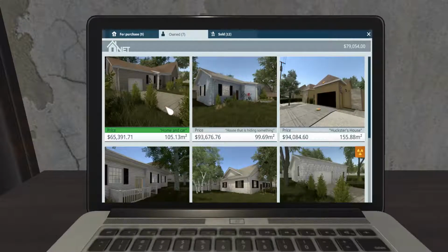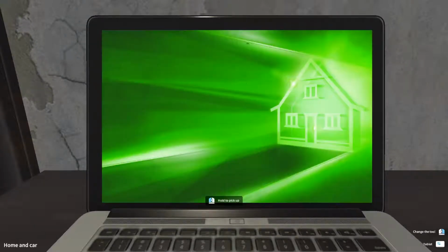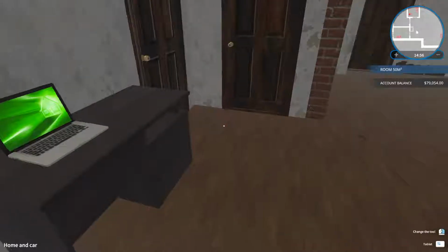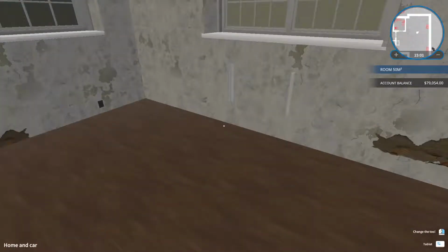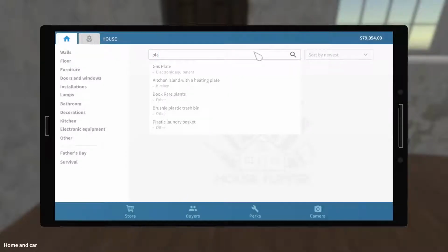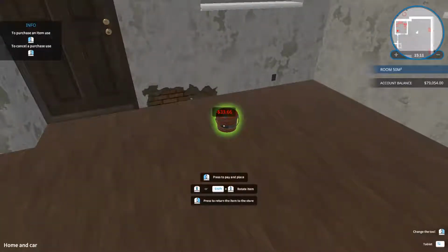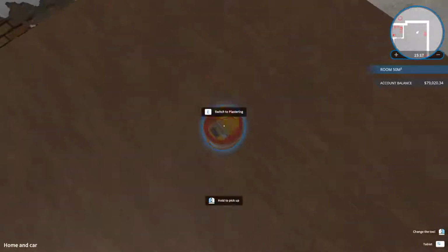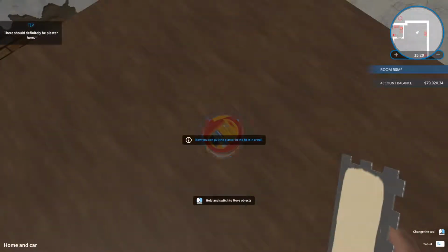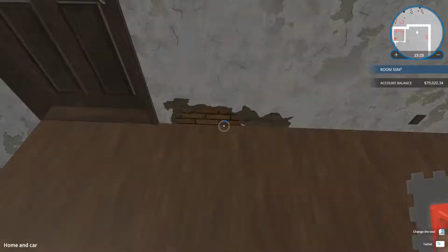So we got the home and car lot right now. We're gonna spend a little bit of time in this house for right now. I think once the timer goes to maybe 30 or 45, we're gonna do that. So right now we're gonna go ahead and just sort of plaster everything. We're gonna focus a little bit on this house and maybe move into one of the next houses coming up. Again, we're not gonna spend a whole lot of time in this room, maybe like 15 minutes, just so that way we can get our ish together in here. And that way we can just have a quick sell, maybe go into one of the bigger houses. That way we can sort of just do a deep dive after that point.